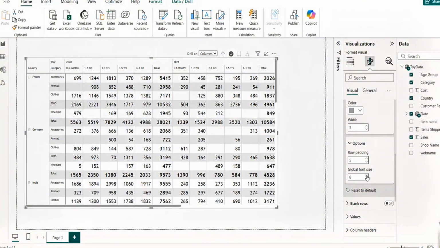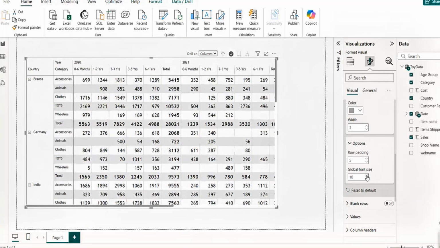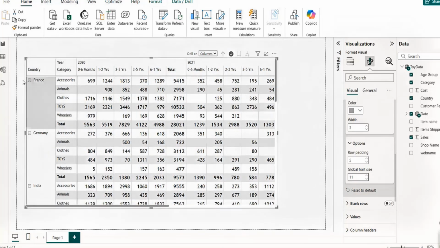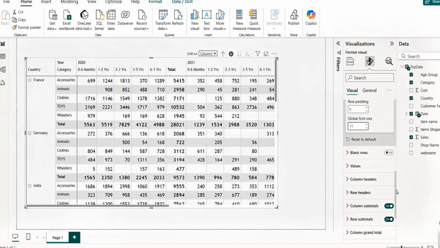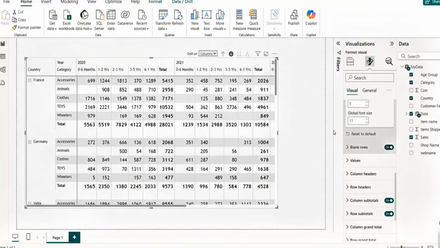Okay, so I'll keep this font back to 10 or whatever. I think it was 12, because my headers, the font size of the headers is also impacted by this. Okay, anyways. The blank row, yes, sometimes I use this blank row, which inserts a blank row, you can see here, right?